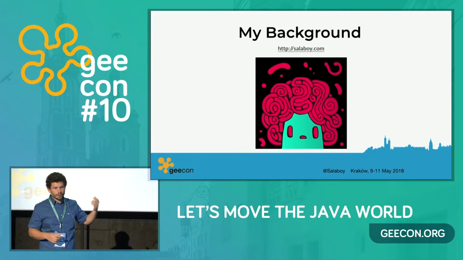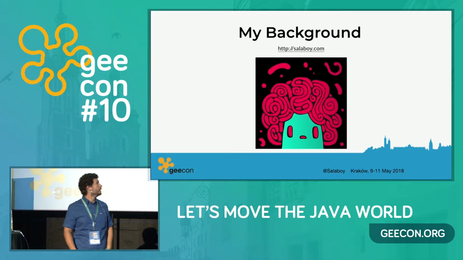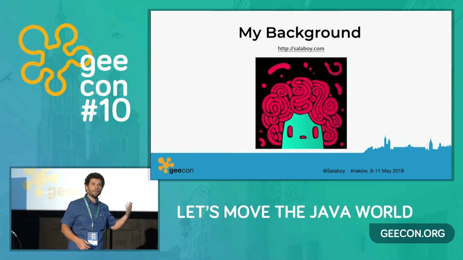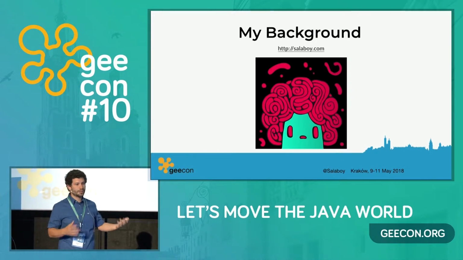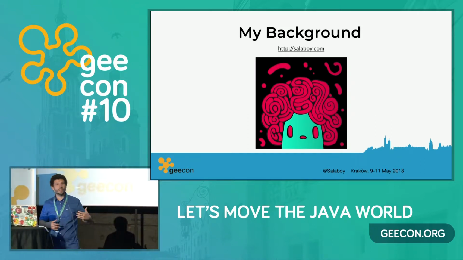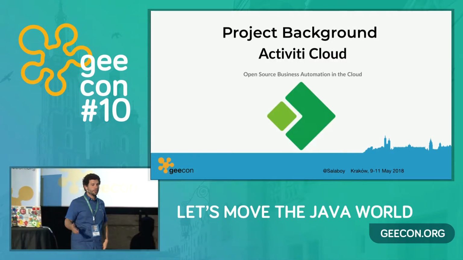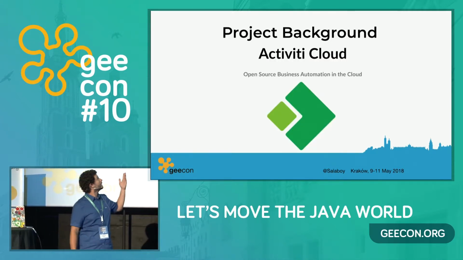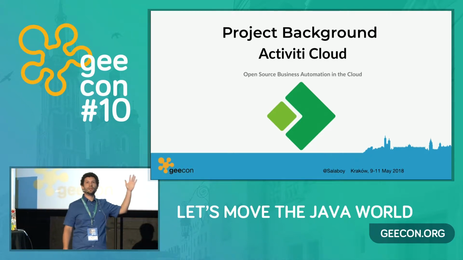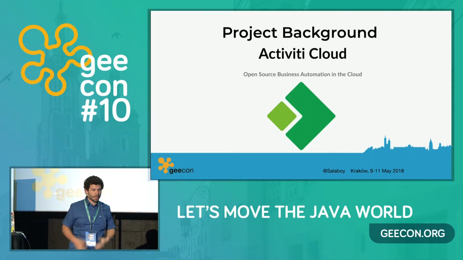So I went there, I started collaborating with these projects until I got hired by JBoss and Red Hat to work on these projects full-time, jBPM and Drools, quite large projects, Java libraries that you can use or consume as services. I'm currently working on a different project that is also related to these topics, called Activiti. How many of you know Activiti from the Java community in general? So Activiti was designed as a process engine.